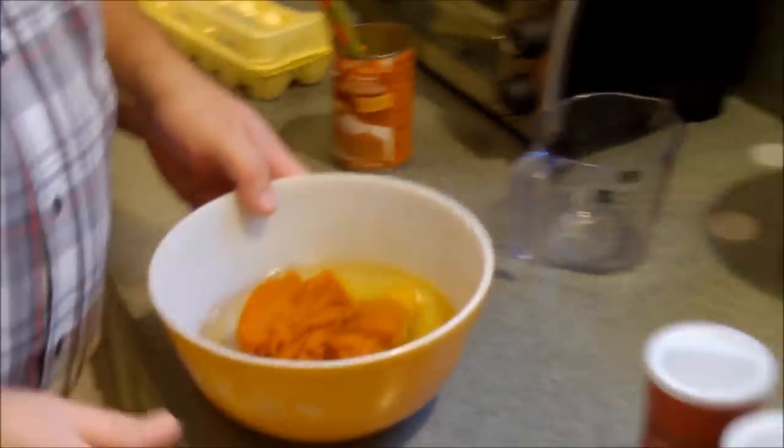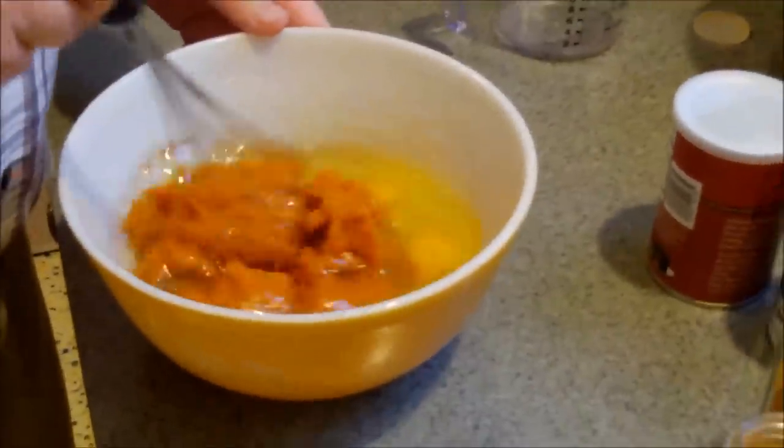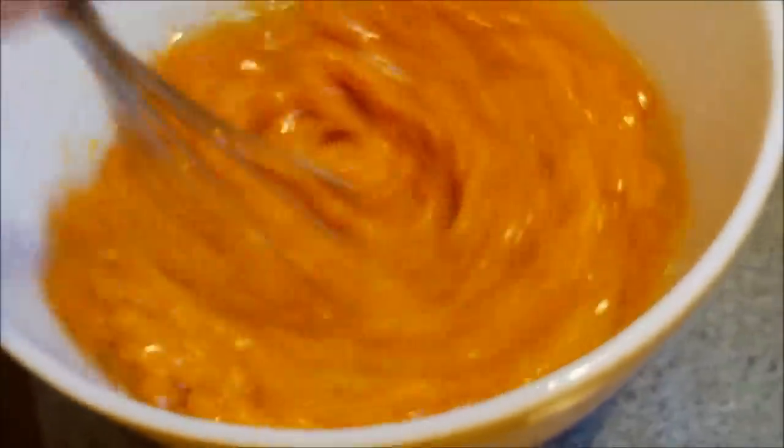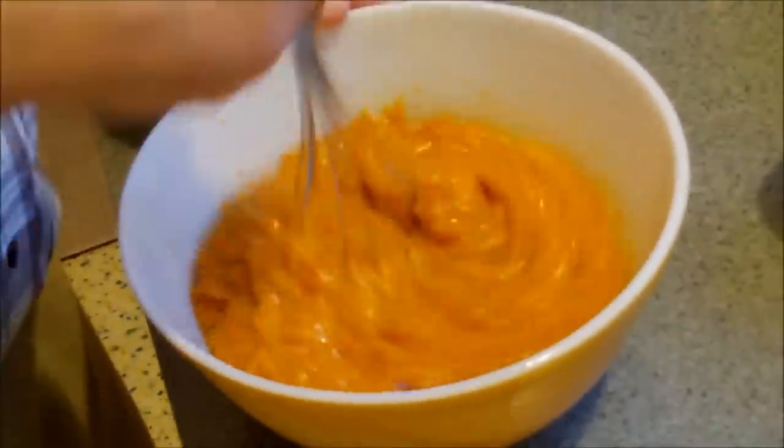There we go. Now what I'm going to do is use my whisk here to combine the oil, the eggs, and the pumpkin together. Just gently mix that, integrating those ingredients. It's obviously a little tricky because it's so sloppy. You don't want to mix it too hard, it'll go flying all over the place.